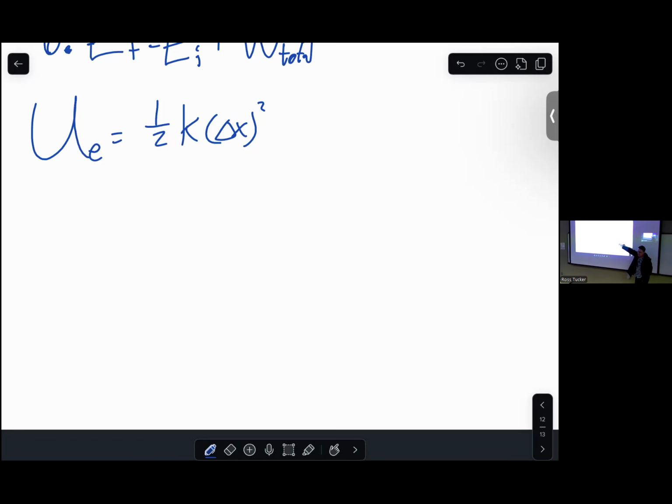So pro tip, if I just see K added to stuff, I'm talking about energy. If I'm multiplying K by stuff, that must be spring constant. In particular, if I'm multiplying K by x or delta x, I'm talking about force or energy. Don't get them confused. It should be bleedingly obvious by context. So if you think about what this represents, you won't get them switched.